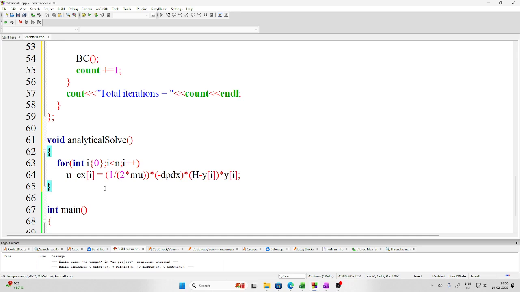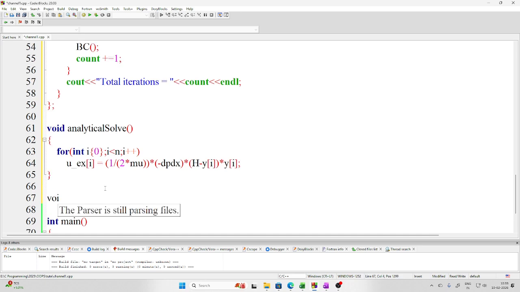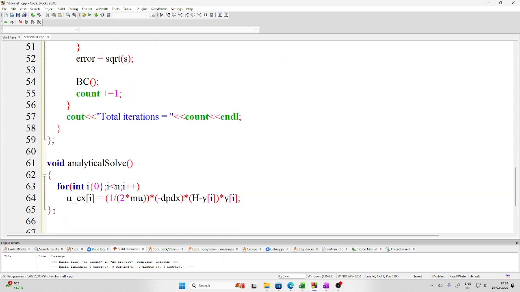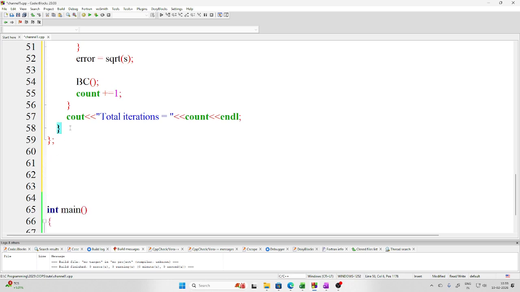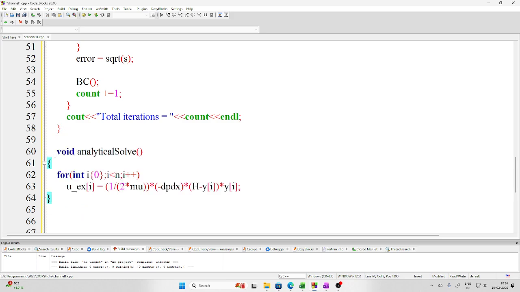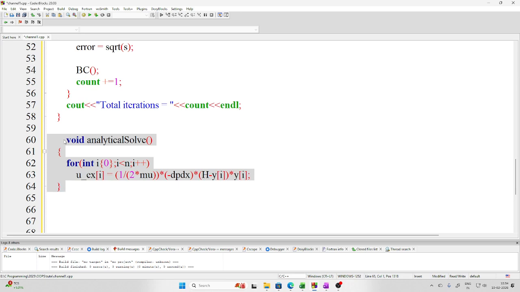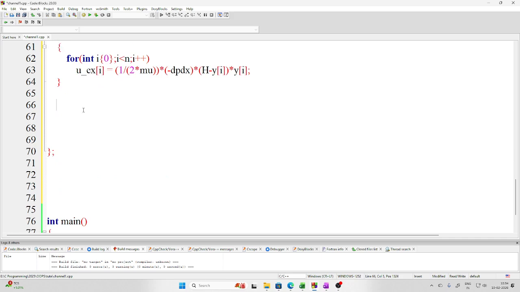Once you have your analytical, let us create one more. Have I done something wrong? Yes, it should be inside the class itself. So it is inside the class. Just bring it. Okay. Now finally we'll create one more function for displaying the result. Void result display, disp. Okay, doesn't matter.